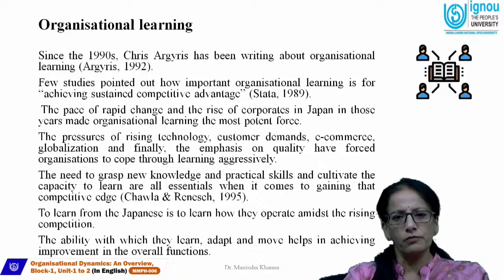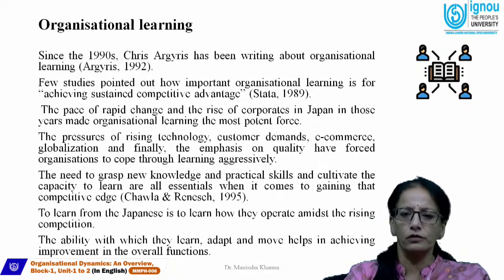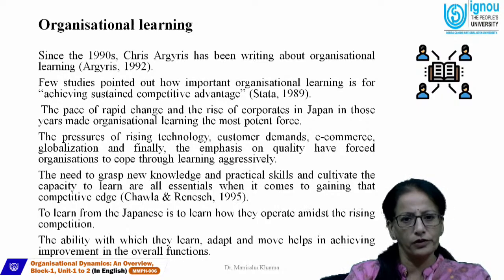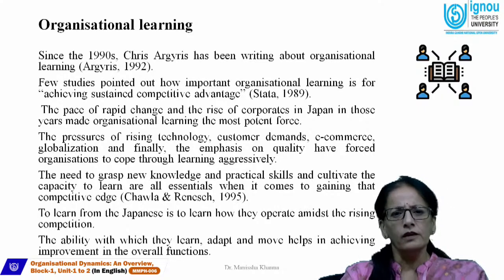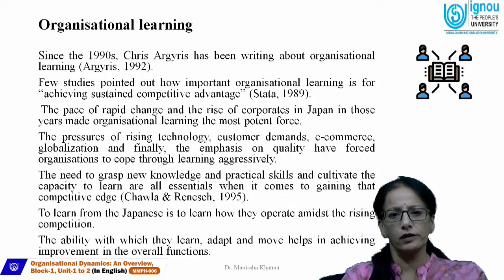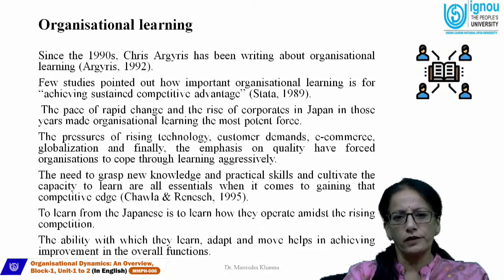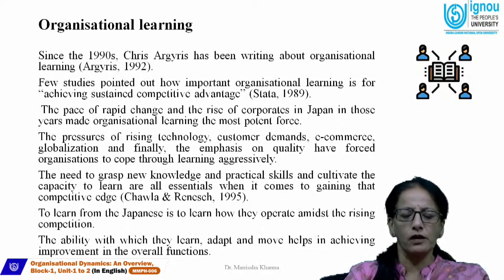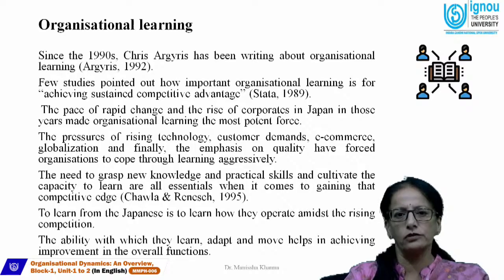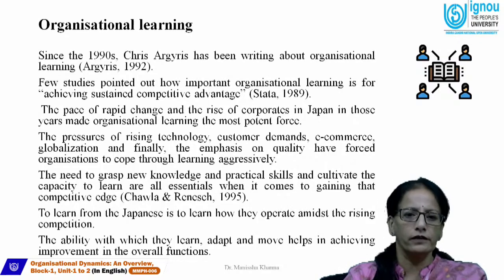Few studies point to the importance of organization learning in achieving a competitive advantage. There is a rapid increase of it in the corporates in Japan. It is seen over the years, which makes organization learning a most potent force. So the pressures of rising technologies, customers' demands, e-commerce, globalization, and finally the emphasis on quality have forced organizations to cope through learning aggressively.